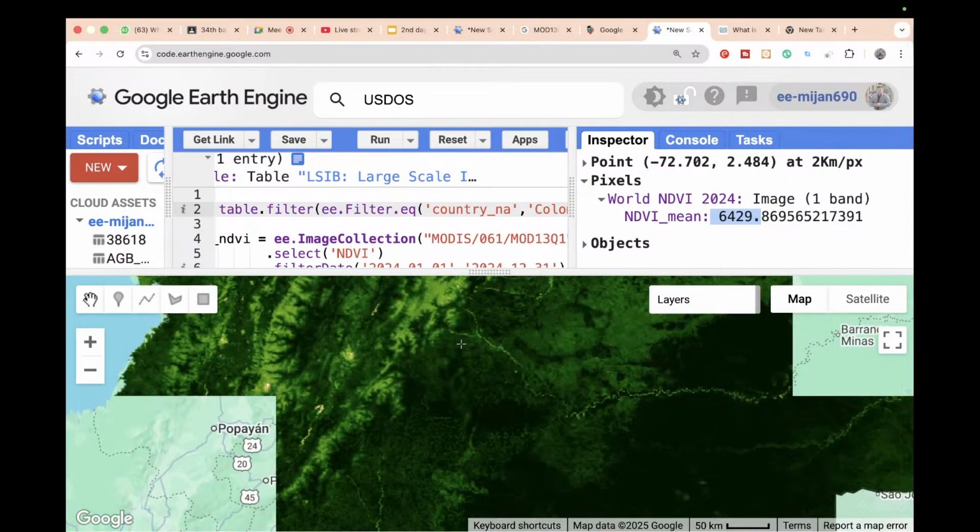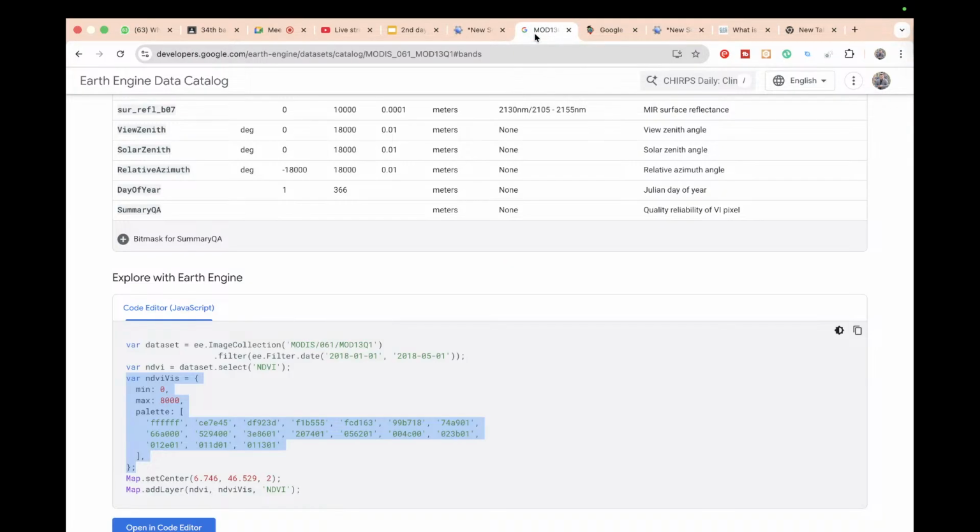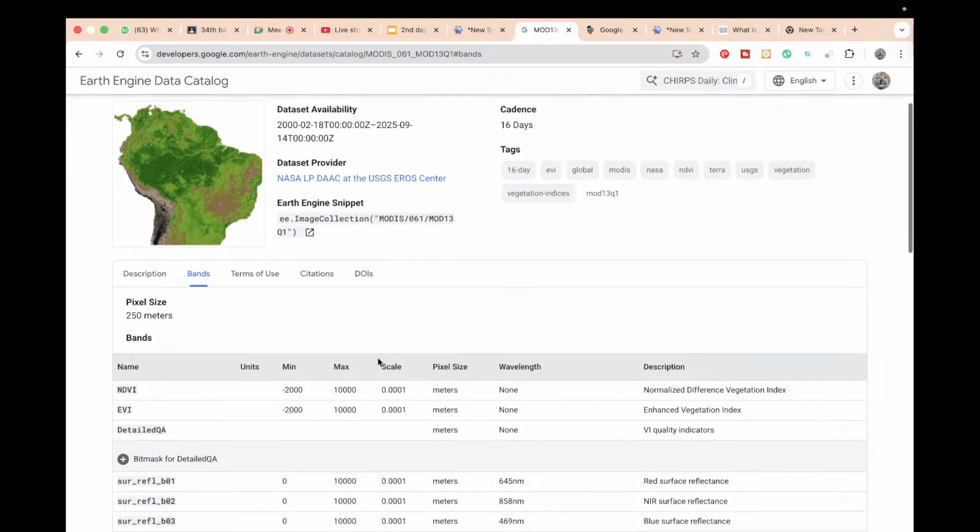So now how can I make the correct pixel values of NDVI? For that, for every data set, not only for this data, when you work, you check the scale value. If you check, it shows the scale value. Basically for MODIS, we need to use this type of scale, as well as Landsat or Sentinel-2 or Landsat surface reflectance.